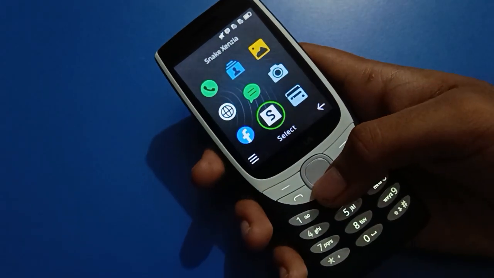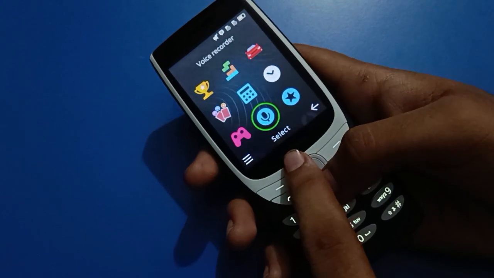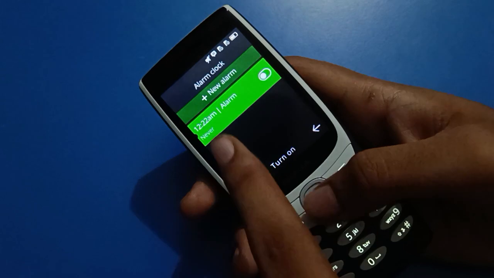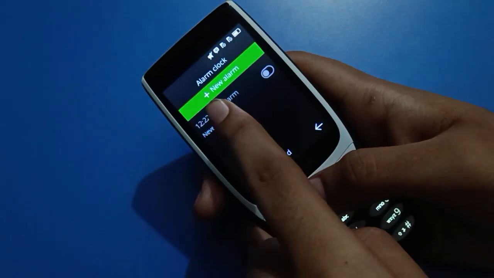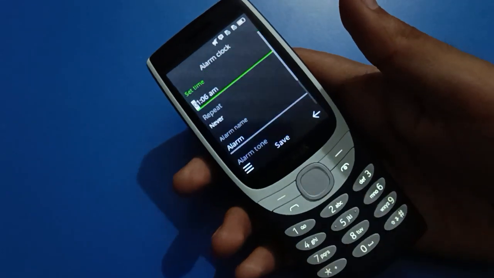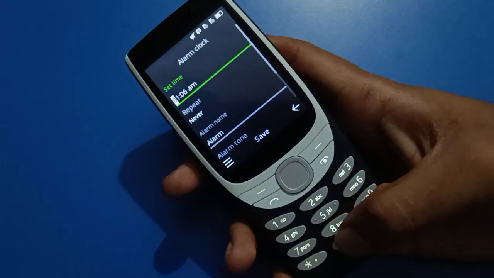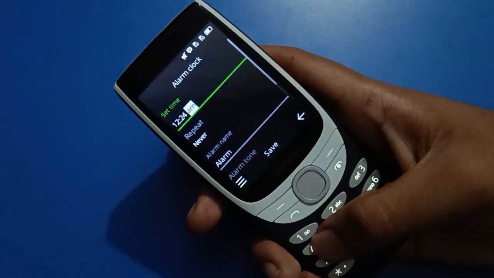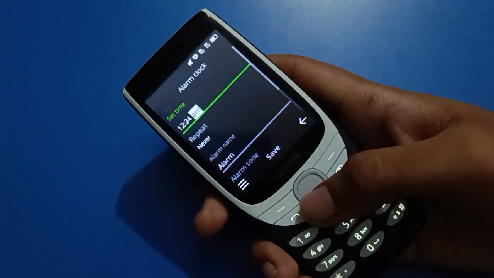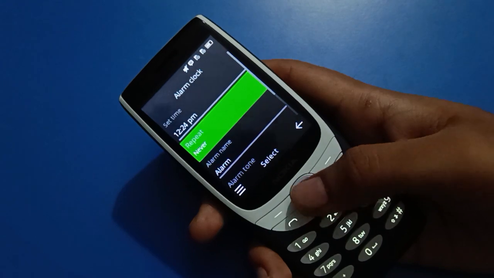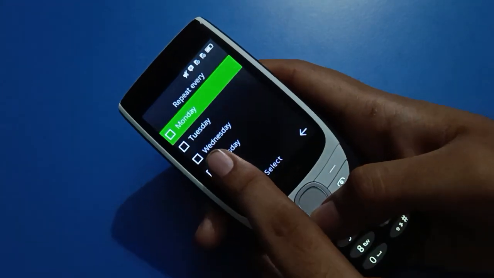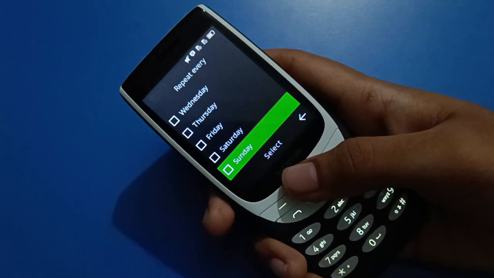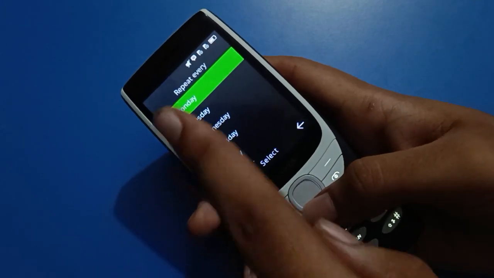Open your phone clock setting in your Nokia keypad mobile. After you turn on the Nokia keypad mobile clock setting, you want to add a new alarm. Select your new alarm setting, add option, press alarm time settings. So friends, I will set the alarm time here, 1, 2 and 12, 24 AM PM. You can select AM, you can select PM. Alarm repeat setting only Monday, Tuesday, Wednesday, Thursday, Friday, Saturday, Sunday only. So you can schedule. Also friends, you can repeat your alarm.